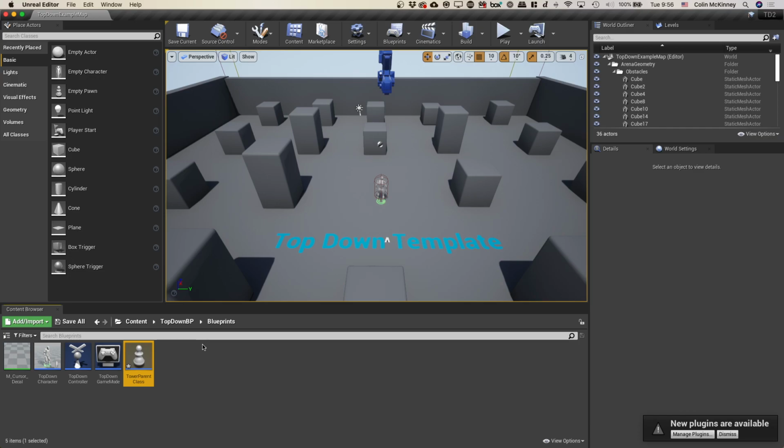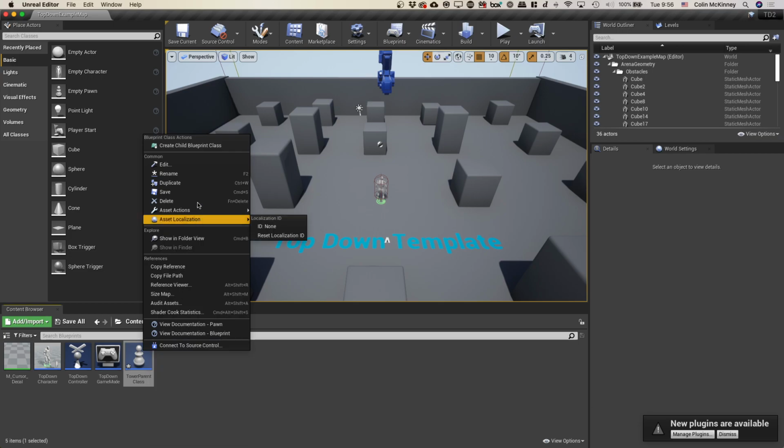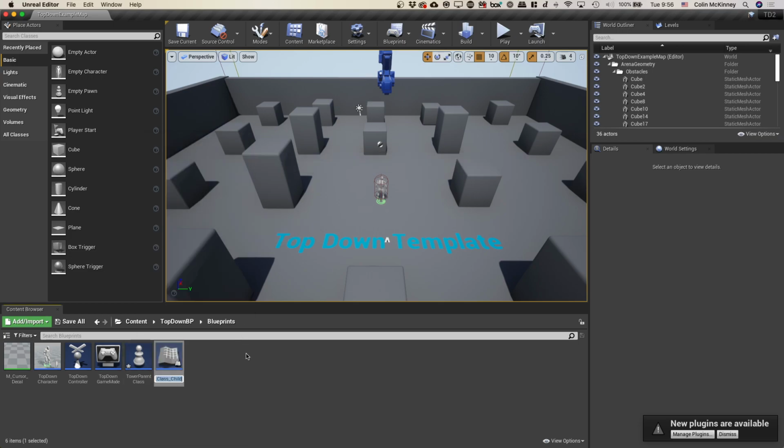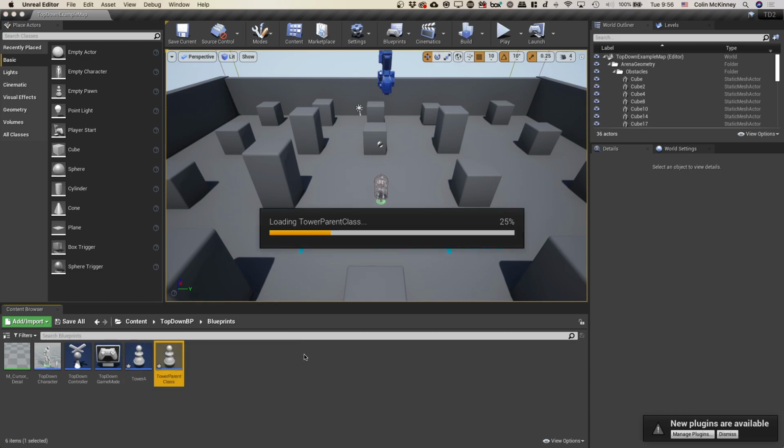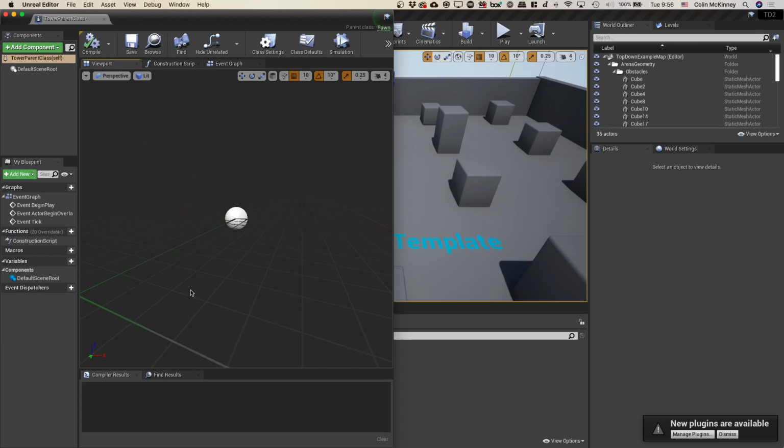Okay, so I've got the tower parent class, and then I'm going to create a child blueprint of this, which will be, say, tower type A, whatever. Now, in the parent class, what things do I want? Well, in terms of visuals, probably don't need anything, because this isn't actually a tower, it's just a generic placeholder category.